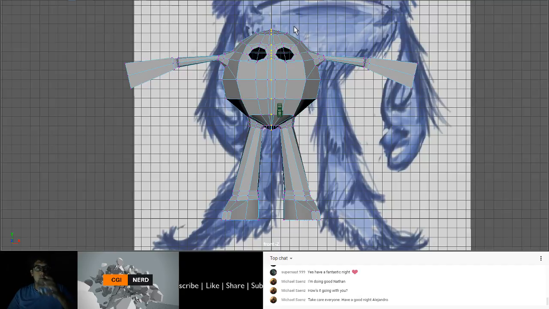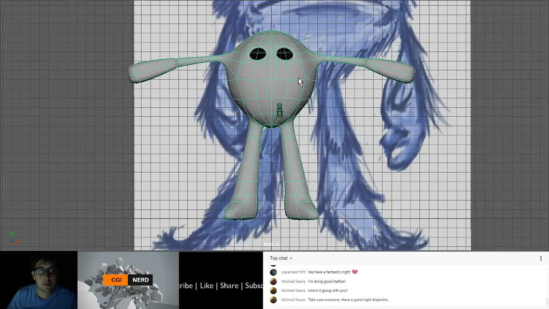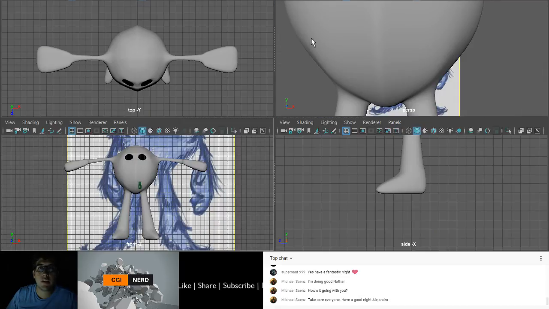And run a merge on that. Let's double check. Oops. There we go. So that looks pretty good.